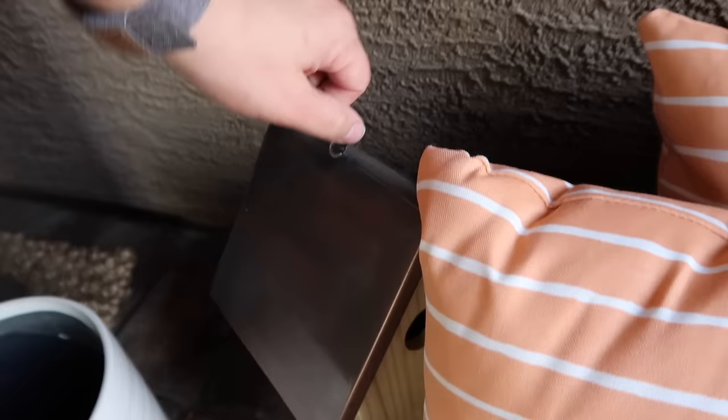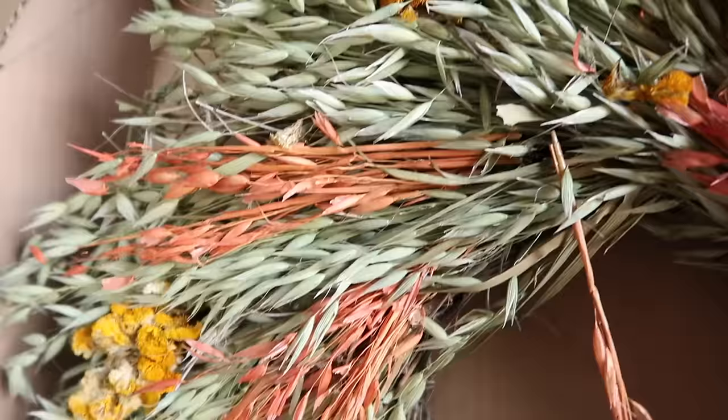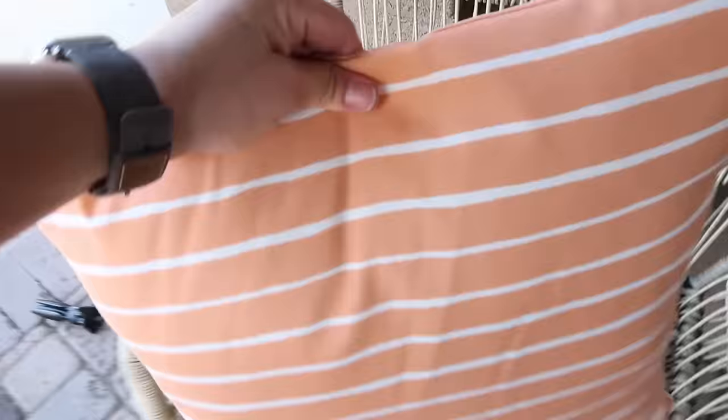So when I was looking through our house and at a few stores and I was just kind of finding some items to decorate out here, I really wanted it to be simple, but also really colorful, especially because we're decorating for spring. So I have just a couple of pieces that I thought would make a really big impact, but also feel cohesive and not overpowering. Like this wreath that I'm showing here, also the throw pillows and some planters. And I also have this adorable little birdhouse. I feel like these will all work really well, but you also won't feel overwhelmed when you walk into the space.